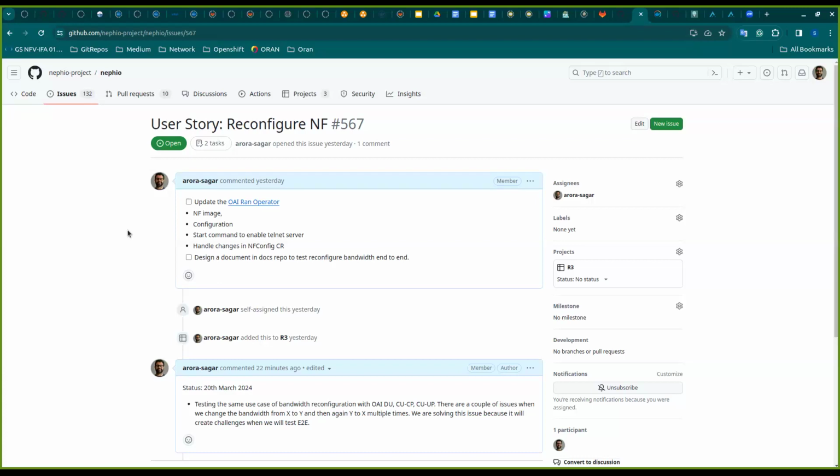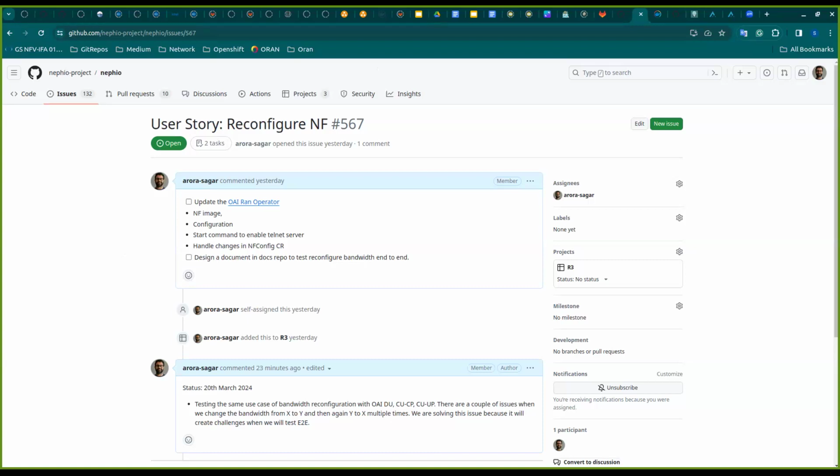Because here again, there are no changes in Nephio. The changes are only inside the operator developed in the Nephio project, the OAI RAN operator. There will be certain changes in that, and then I have to add in the R3 document how to retrigger the bandwidth and how to do some changes. It's something similar to what was done for FreeFive GC. I'm going to add those steps in the document, and then I think it's all good. All right, good. So we're still in line with June.